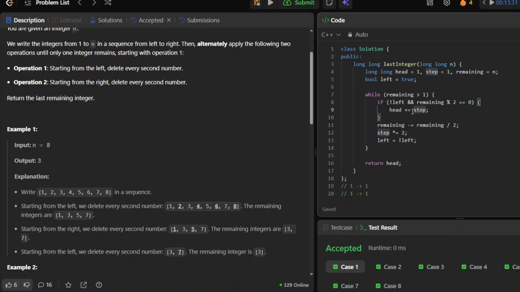Now my head is 3, remaining elements I have 4, 4 minus 4 by 2 is 2, step multiplied by 4, so it got 4, and left is again false. We will not enter this branch. Now remaining element is 2, remaining minus 1, so it will be 1, remaining is now 1. This is the point when remaining becomes equal to 1, and that is when we exit. So the answer will be 3. You can try the same logic. This is basically the simulation logic we tried here, and we finally got the answer.